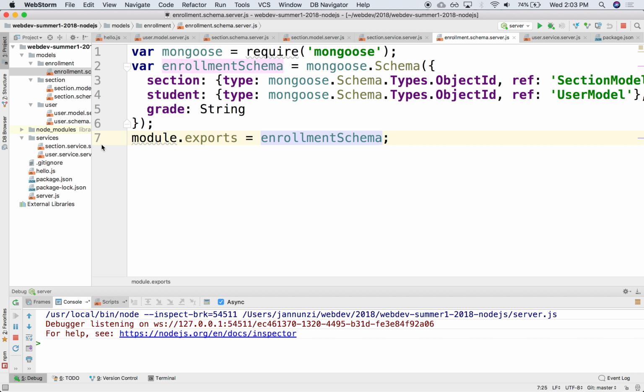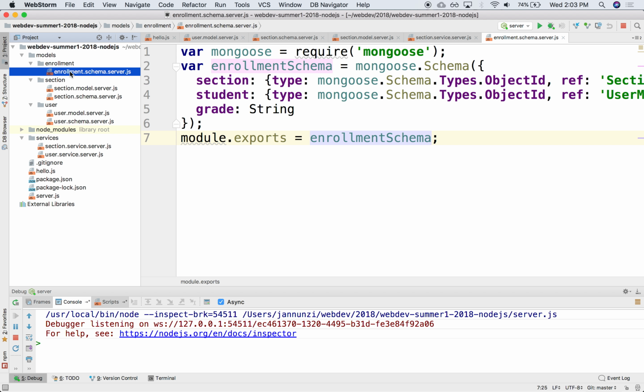I believe on the server side, we had started working on the enrollment, and we had created this schema for the enrollments. We had mentioned that there were a couple of alternatives of how to do this. One of them was to use the classical mapping strategy, right, where you have references to 2 records or 2 documents. In this case, we have references to a student, and we have references to a section, saying that this particular student is enrolled in this particular section. That's a very classical way of implementing these.